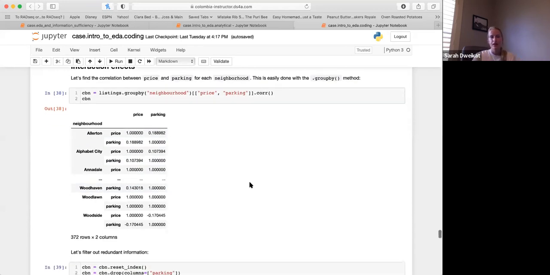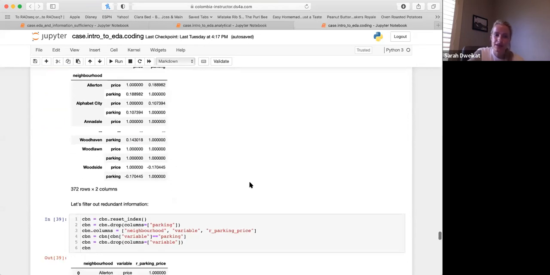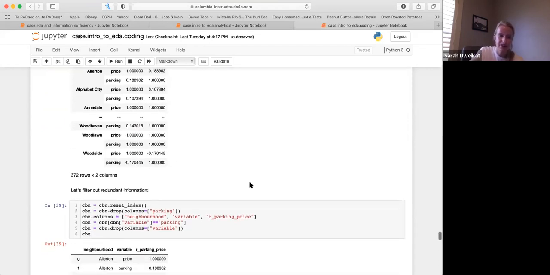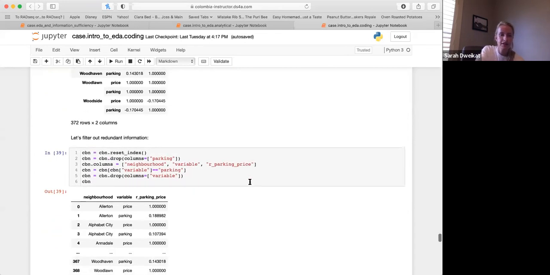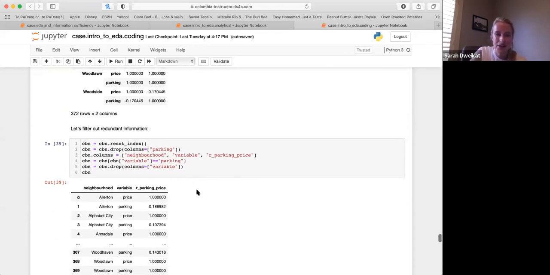The next thing that we can do is filter out some of that redundant information. I was playing around with this earlier and I didn't change it, but this is the code that you have. So your output will look a little bit different than this because you won't have this variable column. I was doing what I told all of you to do, which was to run each line of code line by line. So this is the correct code, and I just hadn't run it all the way through. So I have this variable, but we have this code in here to drop it.